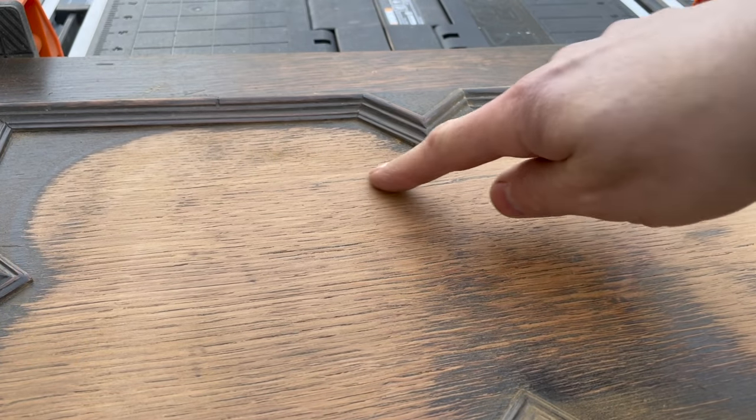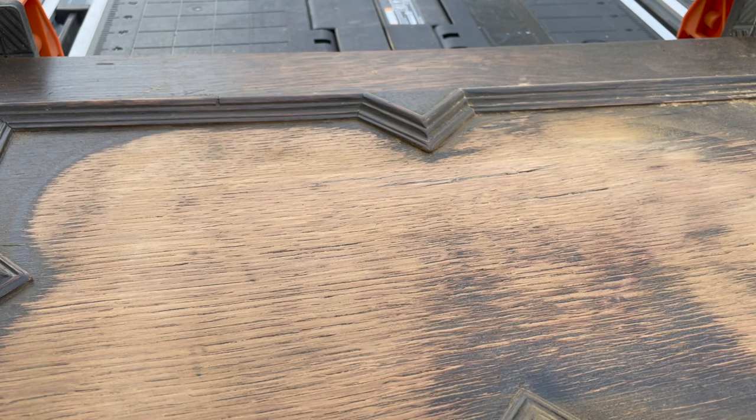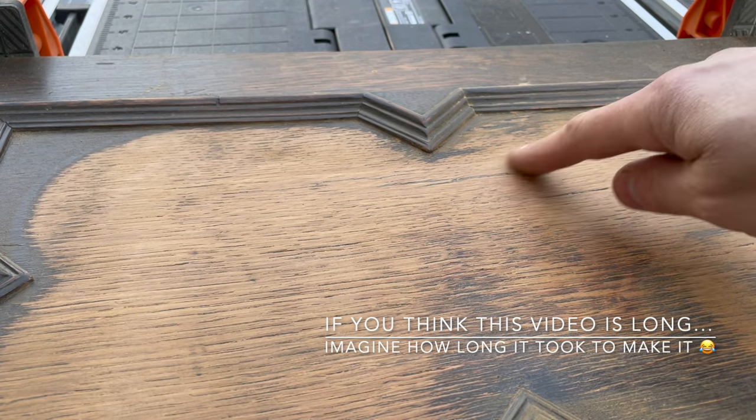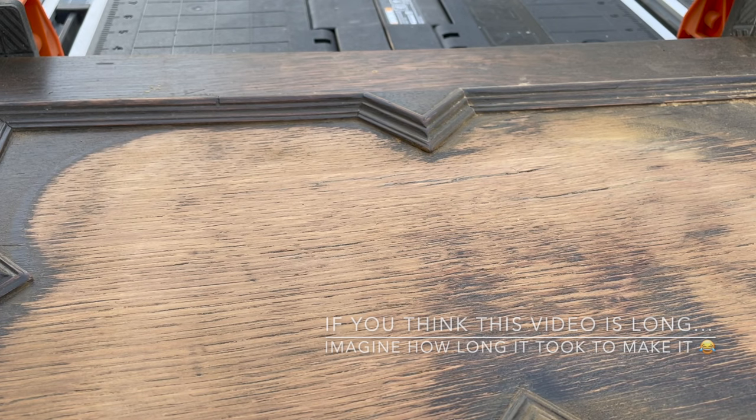As you can see, this is the repair, and I'm thinking that I'll be able to leave it. Actually, I might try to fill it in a bit more, but it actually looks quite okay. So I'll finish sanding, and I think this will be good enough to just leave it as it is without replacing the veneer.